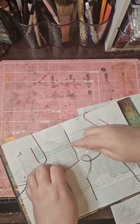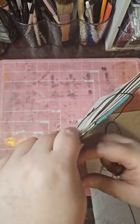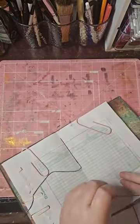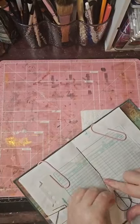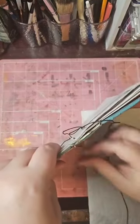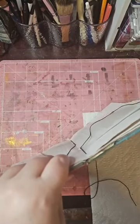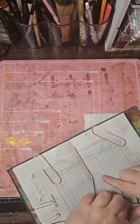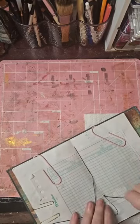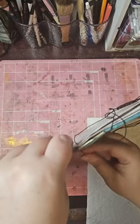So again, we're going to pull this all really tight. I got a loose one here. It's okay. Just a matter of making sure the whole thing is tight. Okay, and then I'm going to pull this. There we go. That's what makes that tight on this side. And this one here. Pull that. There we go. I have one loose there. Come on.